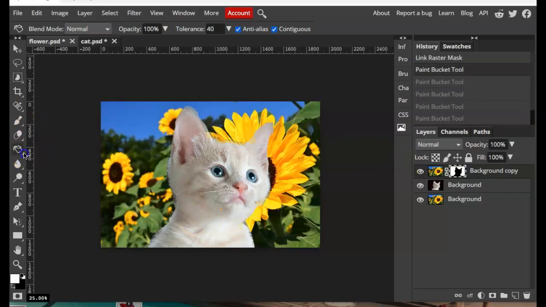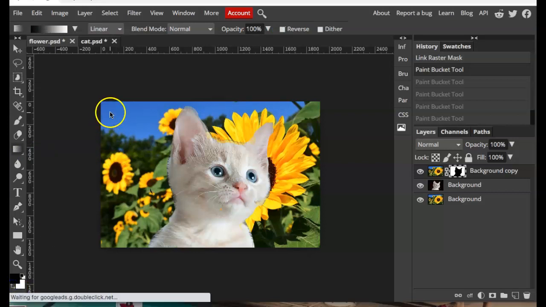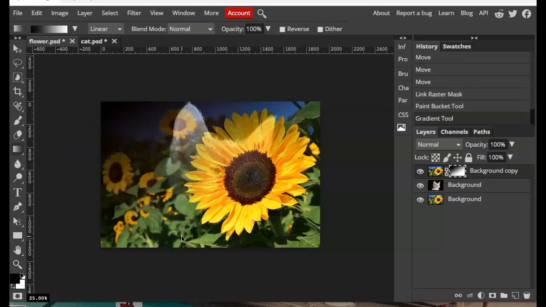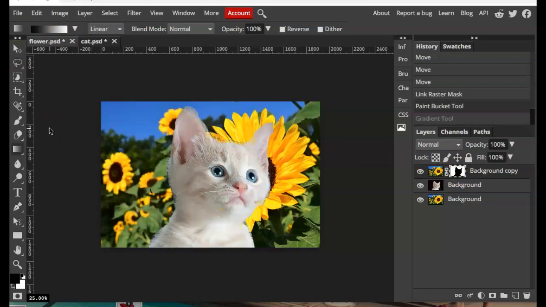And then the gradient tool is one that's really fun to play with in here as well. Okay, but then you can see in this little layer mask what's happening in the image itself, and that's just a really good visual cue to go back and forth between. Okay, so there's a lot of room for experimentation in here.